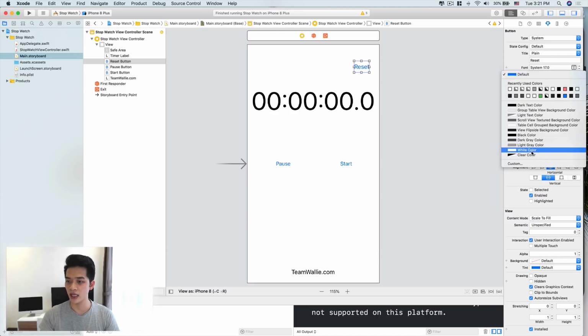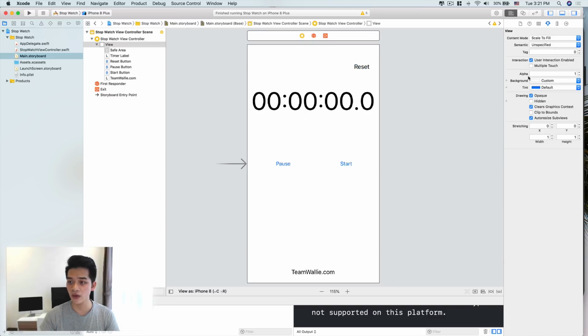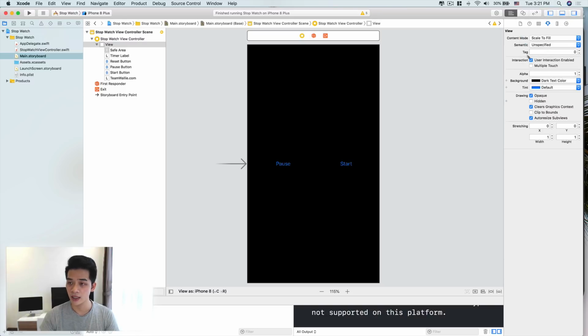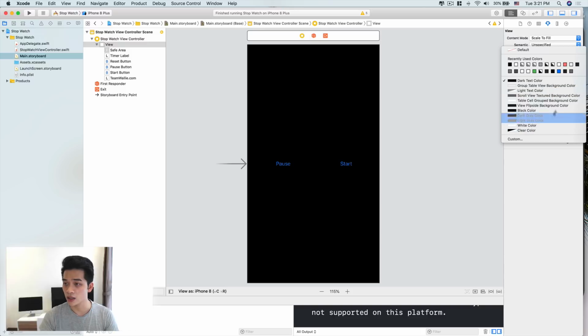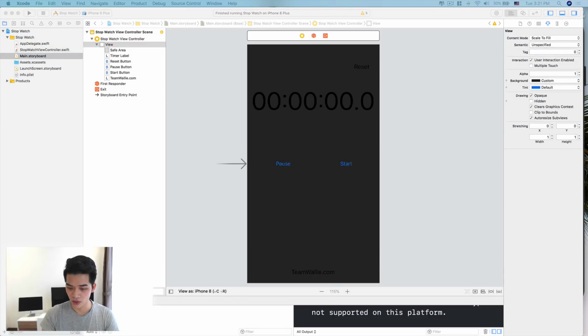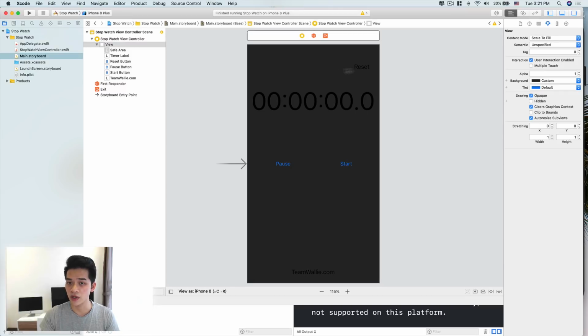Let's change the text color into black because I want to clean this view. I want to change the background into something, oh, not this color. I have that color somewhere. Let me make sure that we have the color. Is this color right here. Okay, I'm going to copy the color from the complete project.